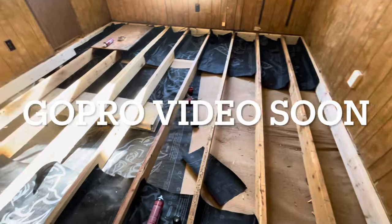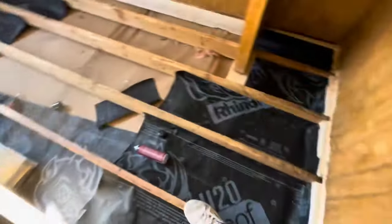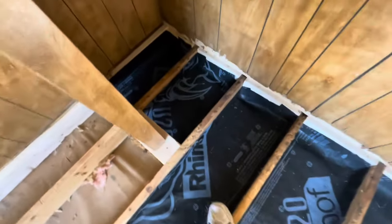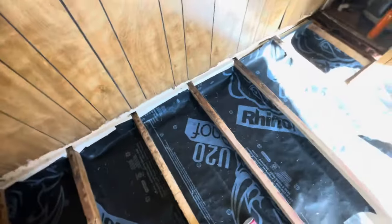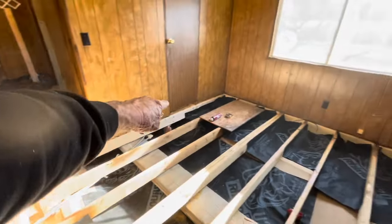Alright, this is how far we made it. We got the floors torn out — this is a big one, big closet to do and everything. Tore out the floors, reframed all the walls, you can see all the walls, all the exterior and interiors, whatever had to be done, reframed around the doorways.